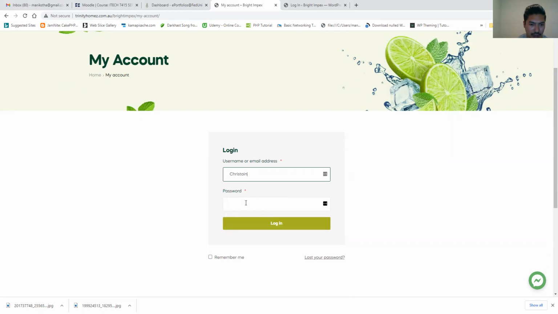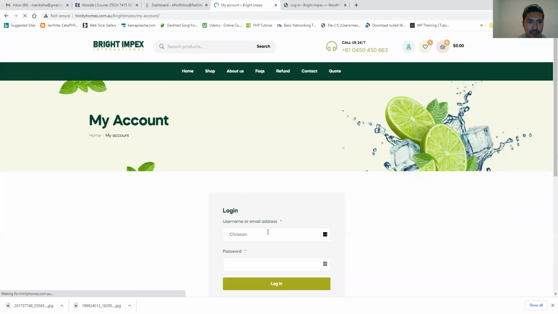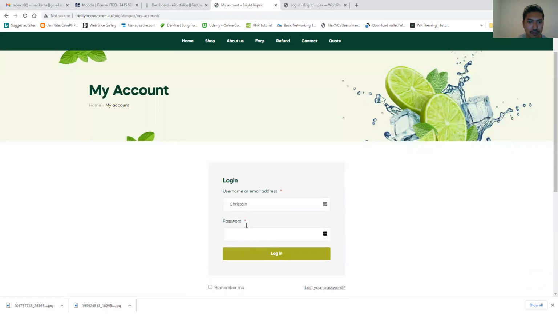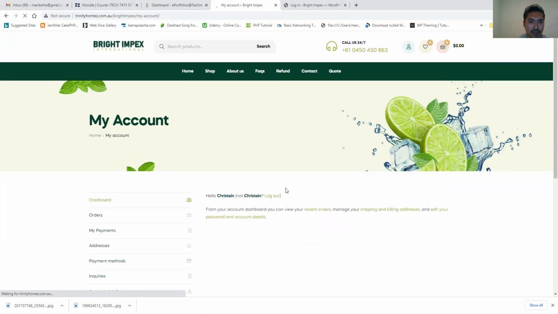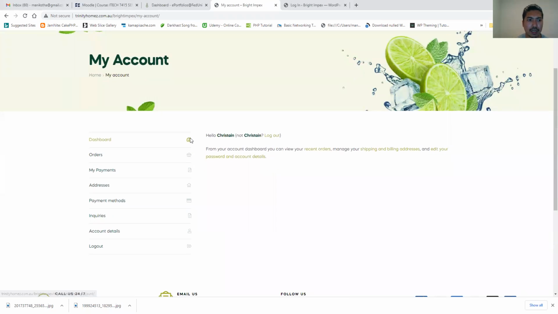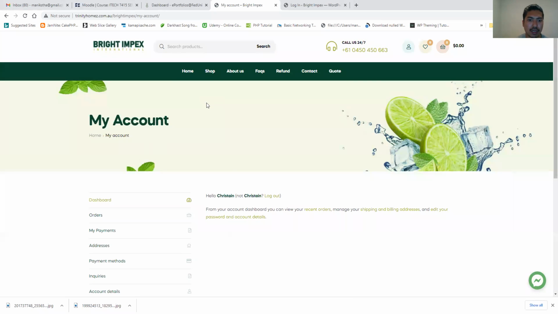We have this username and password. So here is the dashboard for the customer.